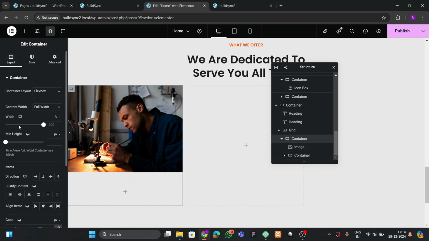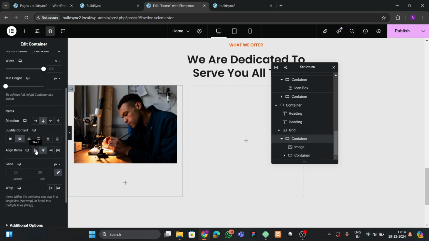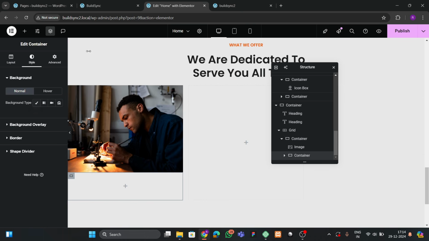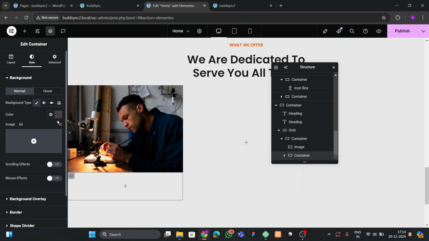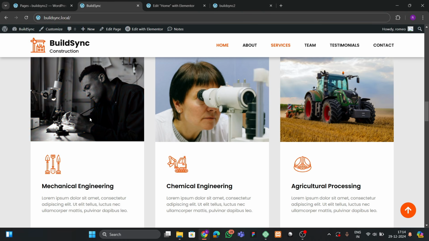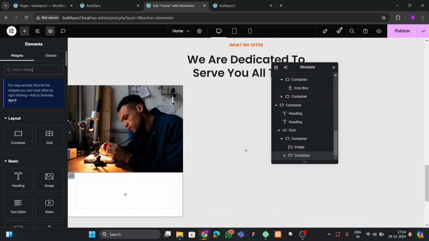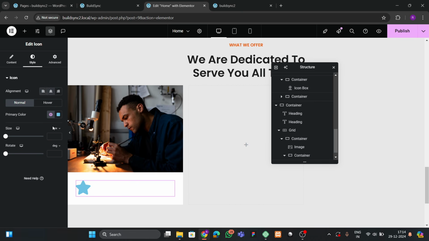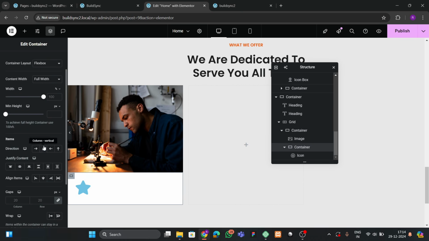Then we can go to this container, and here we can make this 0. Okay, so now below that you can click on this, and we have to make this white. Let's make this white. Okay, and here we can add some border, we can add some padding. Let's add padding of 30 pixel. So now you can see that we have this icon, so we can go here and search for the icon like this. So let me click on this container, and we can make everything align.